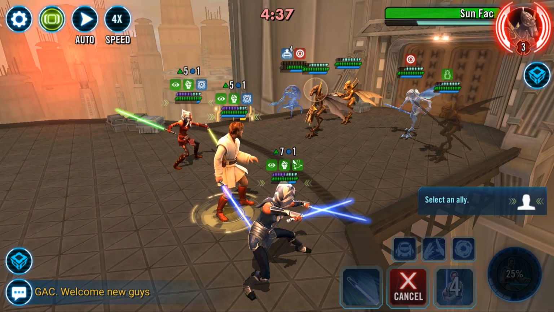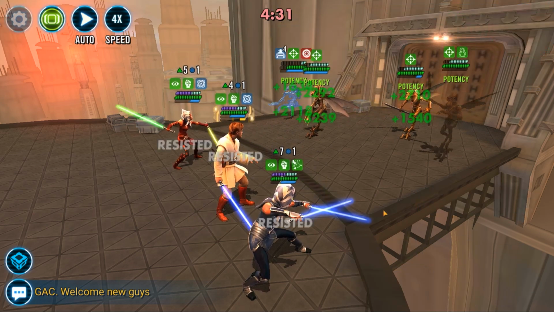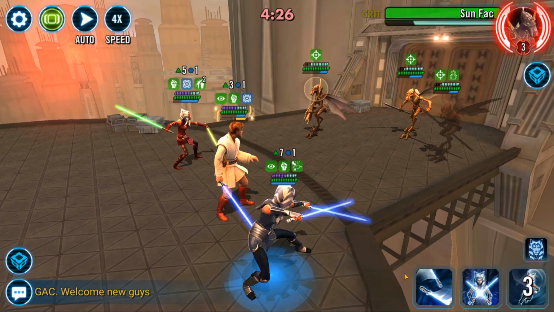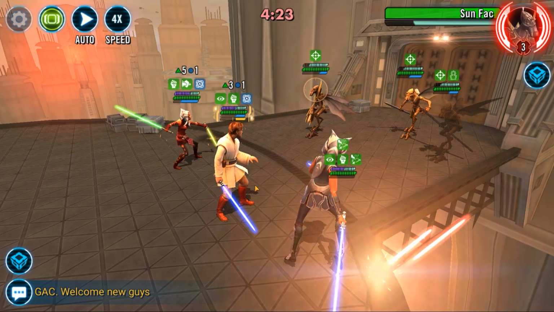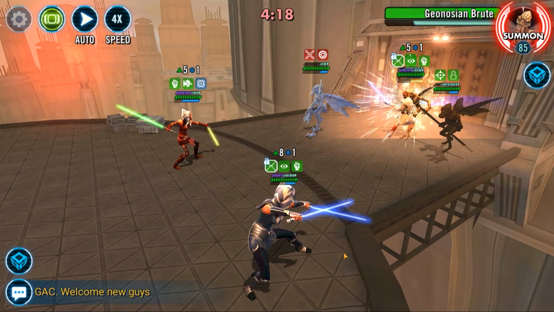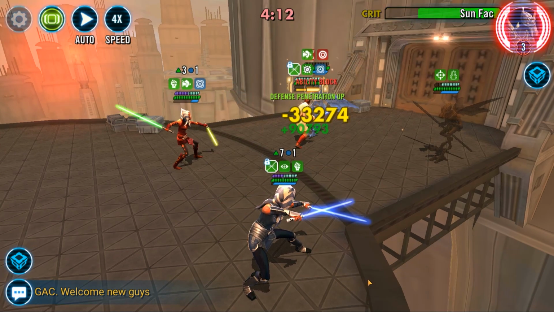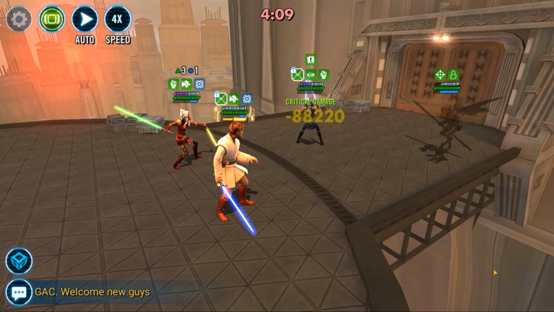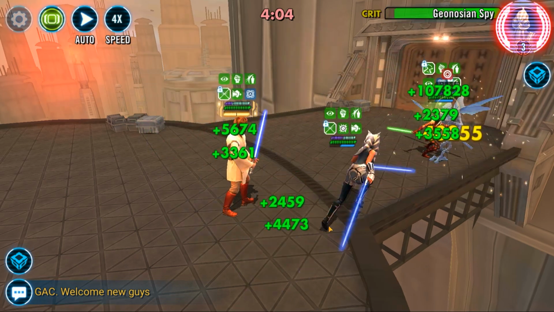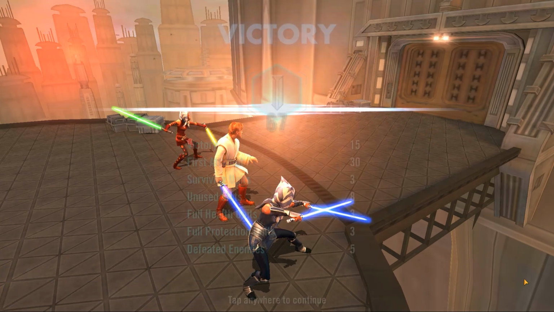And just kill Soldier off. Let's just Deka, I guess. We'll pass over to Kenobi. Might as well kill Brute off. Kill Sunfac. We'll cover those protection banners on Ahsoka and finish for 67. Yep.